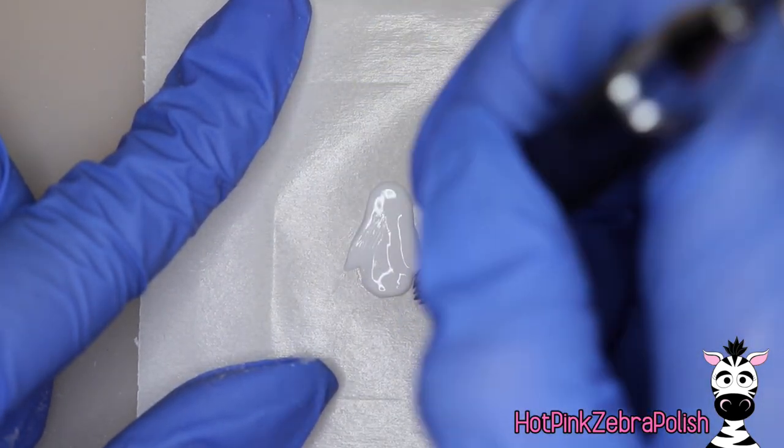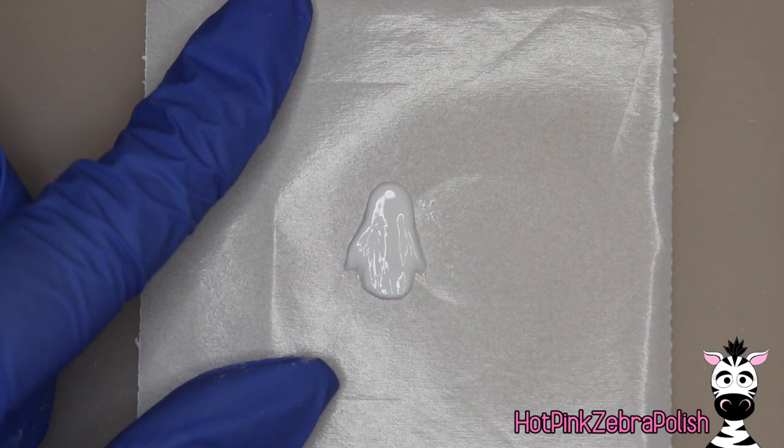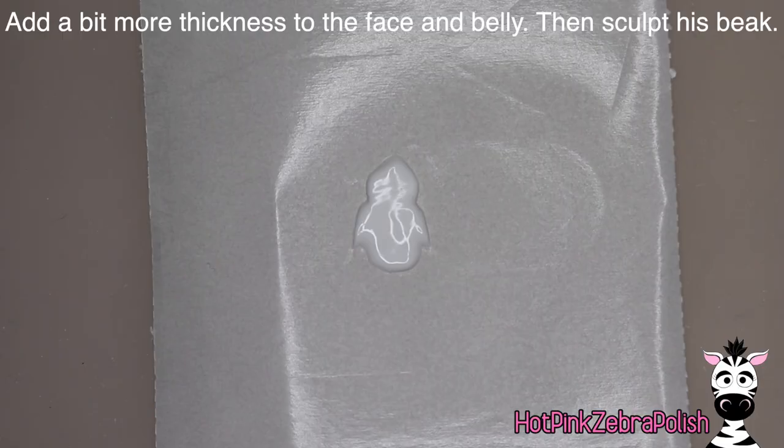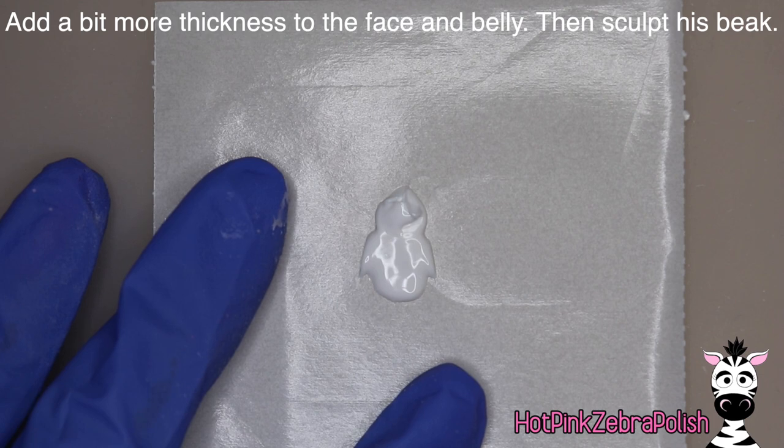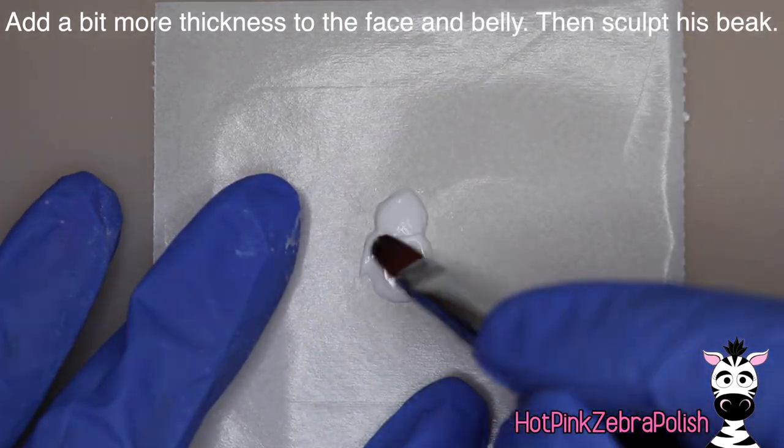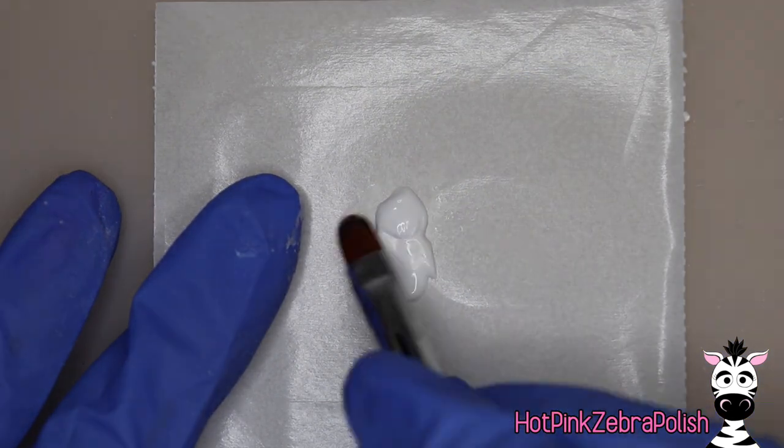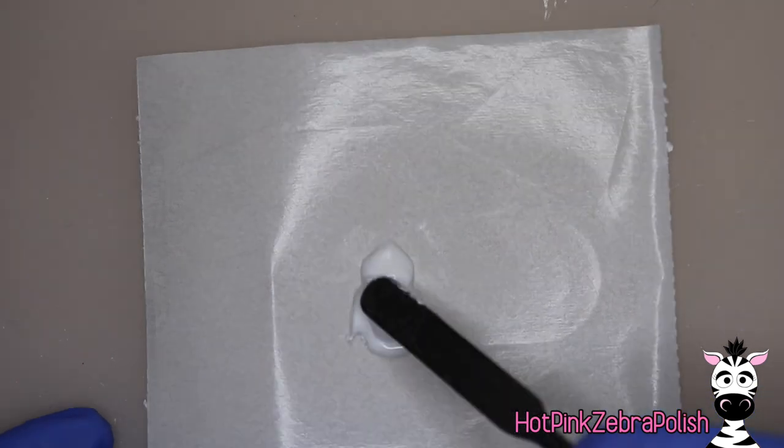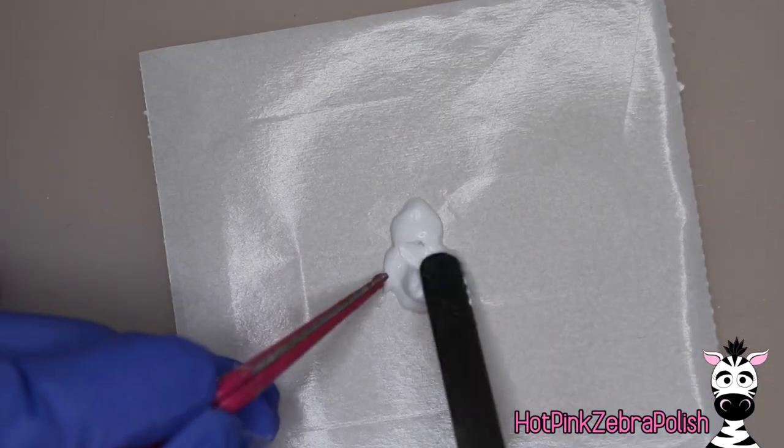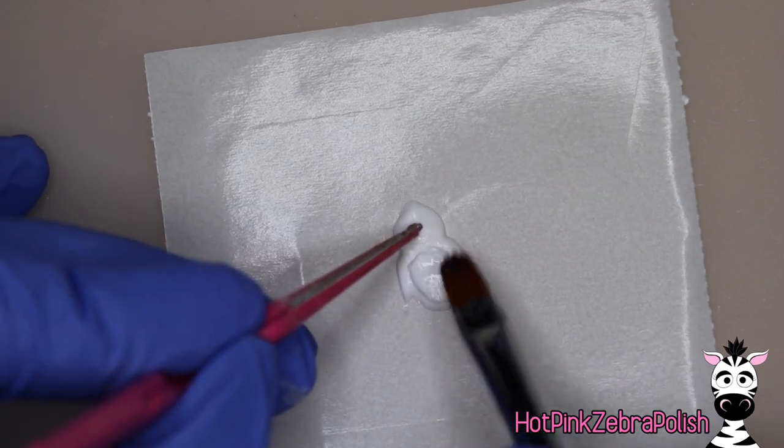I wouldn't tell anybody to do that but I just kind of wanted to experiment with some gel with this design. So I'm using acrogel probably against my better judgment. I've got my little chick shape and then after that's been cured I'm going to add a little bit more roundness to my chick's head with another bit of that acrogel, kind of blending it down and giving it a dome shape.